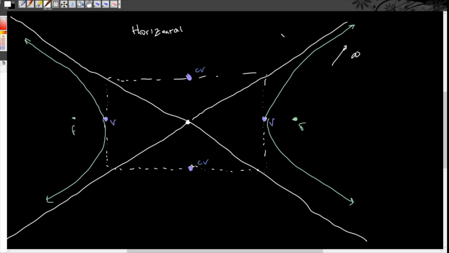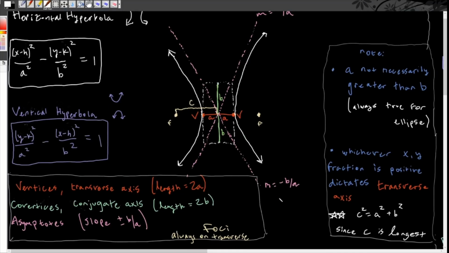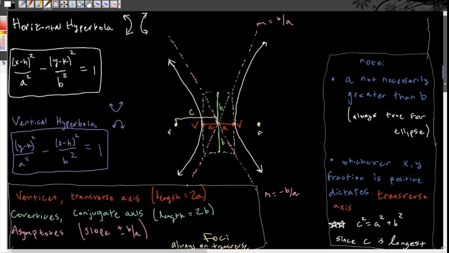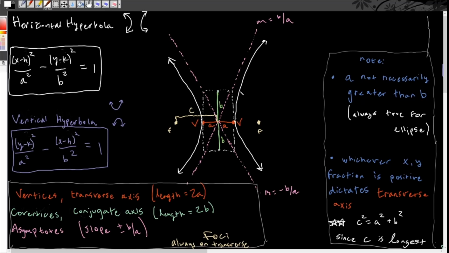And so let me go to my detailed picture. I just wanted to show you how to sketch one before I just bombard you with this. Okay, so don't panic yet. I just wanted to do this all ahead of time so I could explain it instead of spending a lot of time drawing it. So here, these are the co-vertices. I didn't even label them, so let's label them.